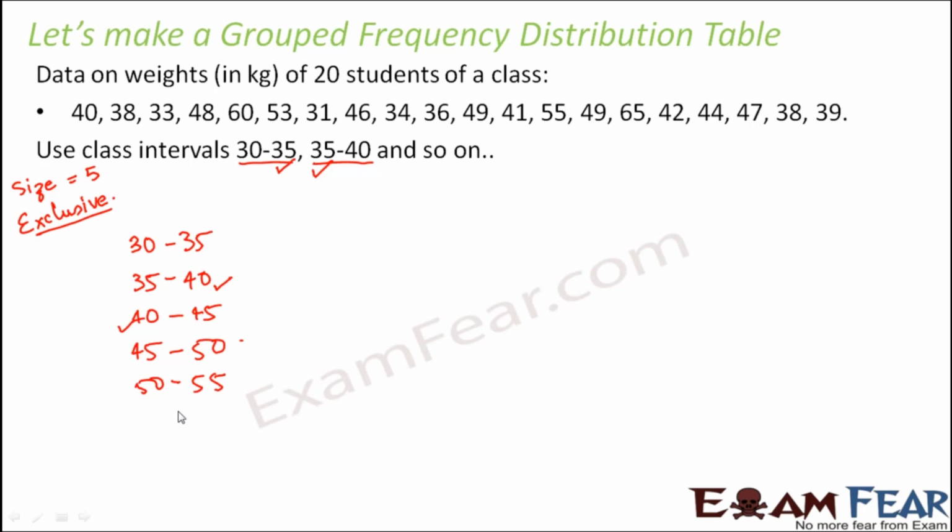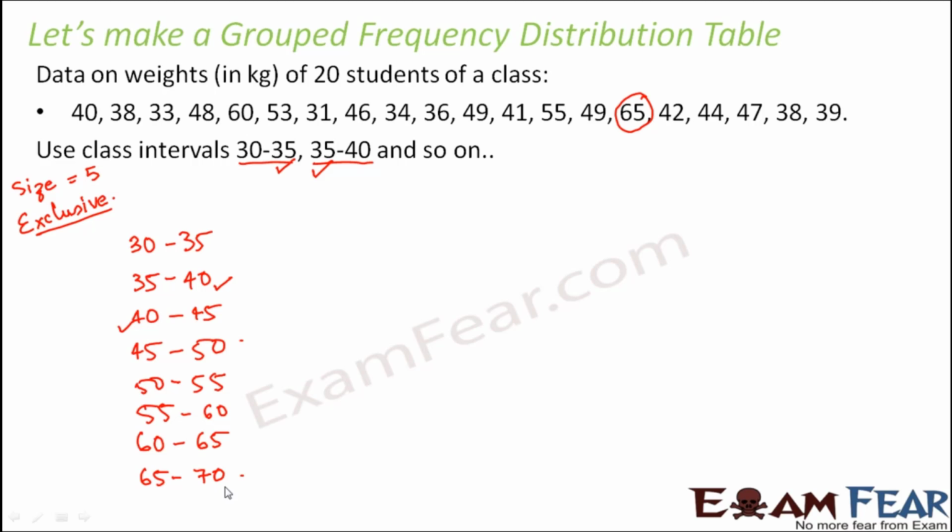Now till where will I keep making these class intervals? Now for that we should know what is the maximum data that we have, what is the maximum entry that we have here. Now when you look at this data, the maximum number that we have here is 65. So there is nothing which is greater than 65. So I think we will have to create these intervals till the time we cover 65. So do you think that we have included 65 by now? No, because in this interval again it is an exclusive interval. So 65 is not included in this class interval. So we need to create another class interval.